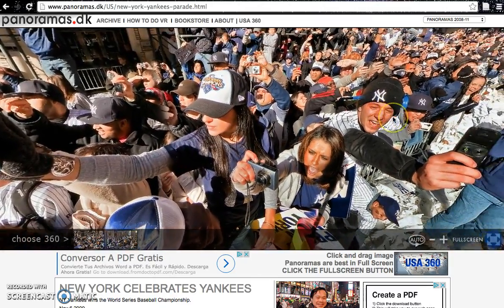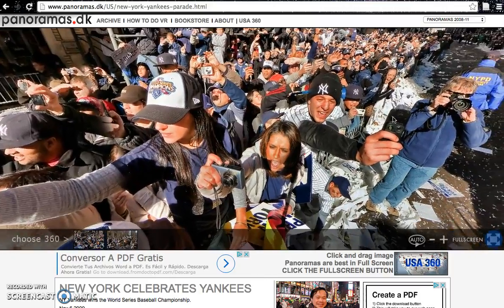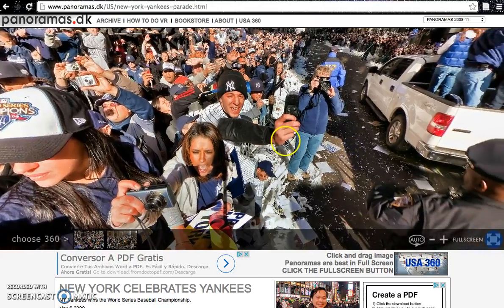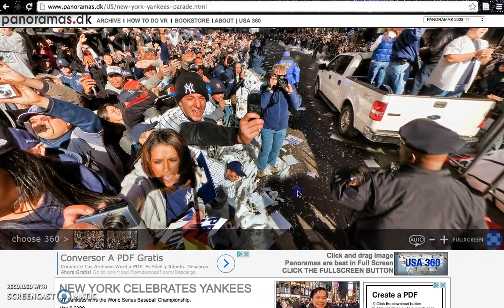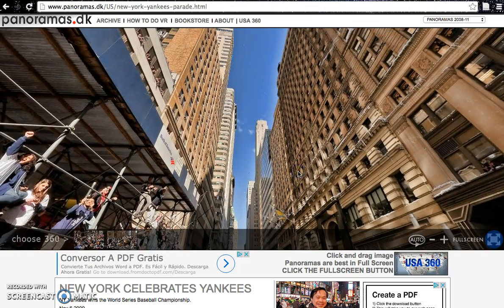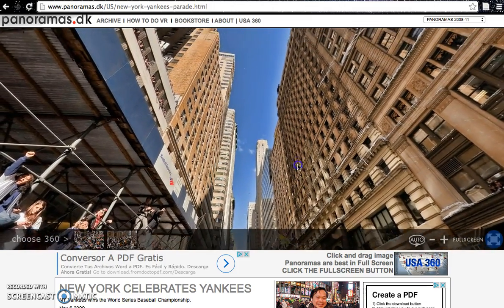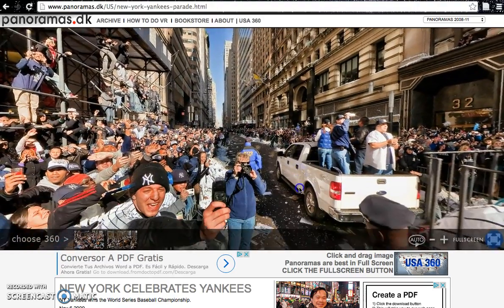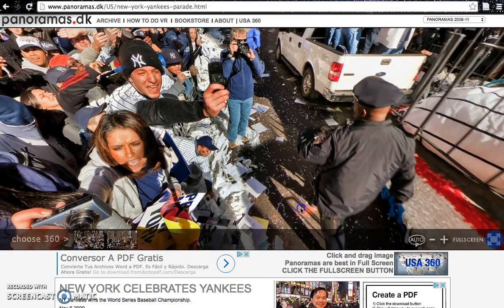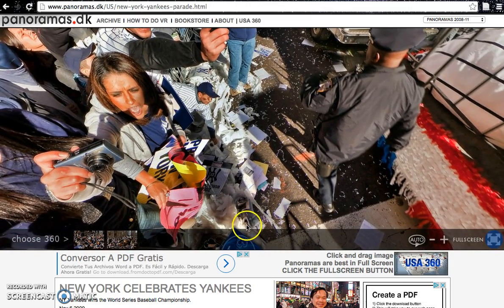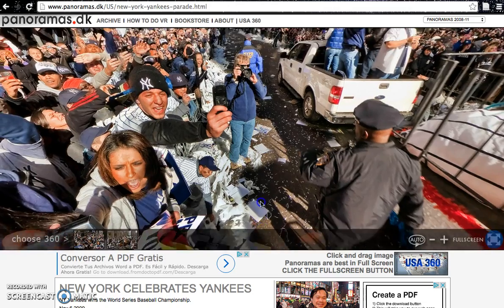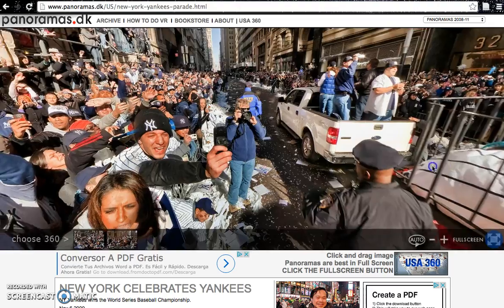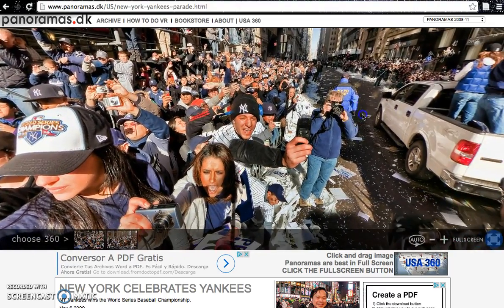Now, as you can see, if we started describing details, we could definitely say it was crowded. Everybody was wearing Yankees apparel. What I really love about this is that you can pull up and see just how huge the buildings around you are. After all, this is New York City. Or you can look down at the ground and look at all the litter, all the confetti on the ground from the parade. Everything to celebrate the Yankees here. Now, I know a lot of you don't necessarily like the Yankees, but that's okay. This is just an example.